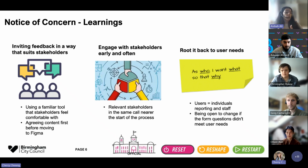So bringing stakeholders up to speed with the process has been part of the journey that we're going through at the moment, really recognising that they might be working on different things, they might have only been partly engaged before we joined, and actually going in as though they're a layperson and approaching them and showing them the journey so far, but also why their feedback really matters and is really valued.